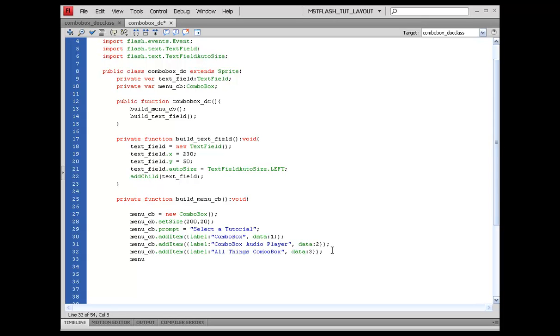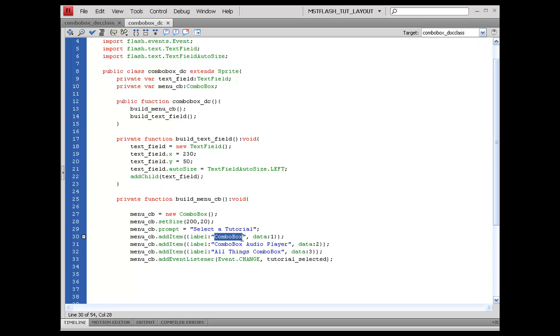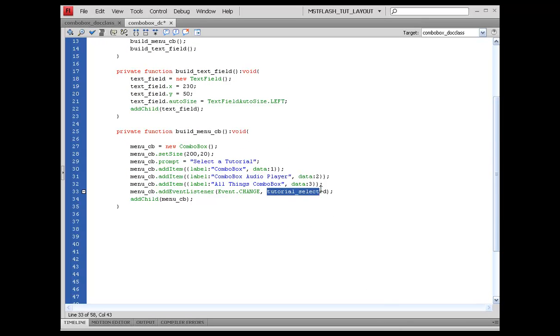So that's what we're doing. menu_CB.addEventListener(Event.CHANGE, tutorial_selected); And of course, I just called that tutorial selected because of tutorial names, okay? All right. Next line, addChild(menu_CB); next line, closing bracket, next line. And the only thing that we have left to do is to define what this is right here.